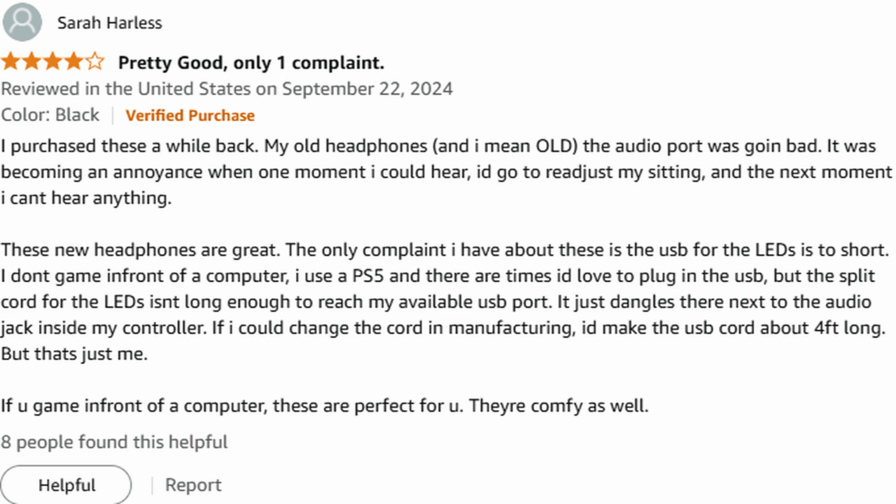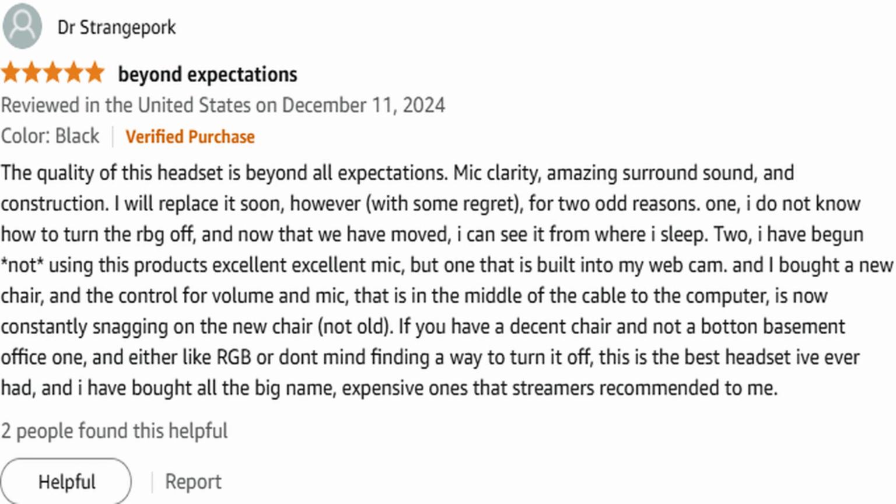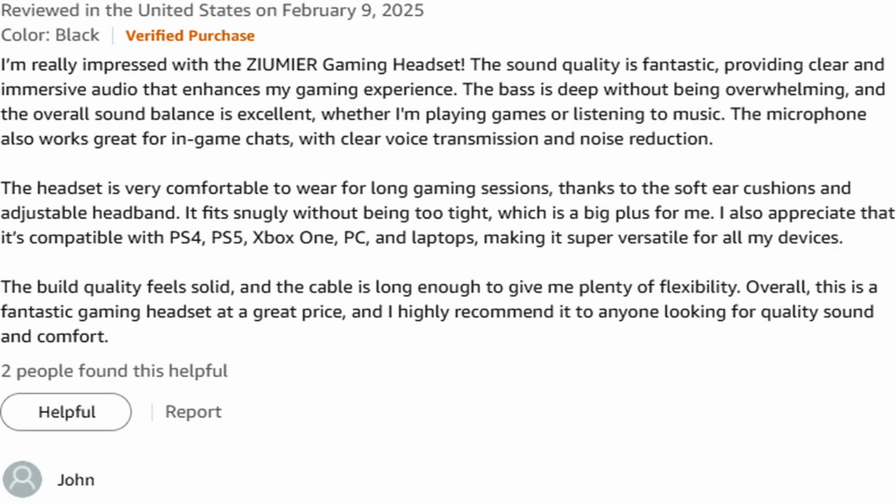The headset is equipped with a standard 3.5mm audio jack, making it compatible with a wide range of devices, including PC, PlayStation 4, PlayStation 5, Xbox One, Xbox Series X|S, laptops, Macs, tablets, and phones. For users with the older Xbox One controller, model 1537, an adapter is required, but for most modern devices, the headset connects seamlessly. This versatility is highly valued by users who own multiple gaming platforms or who want a headset that can transition easily between gaming, work, and entertainment.